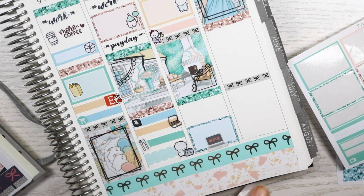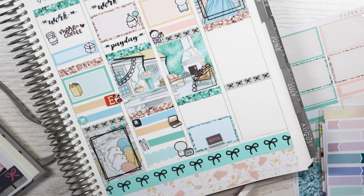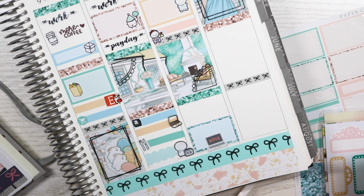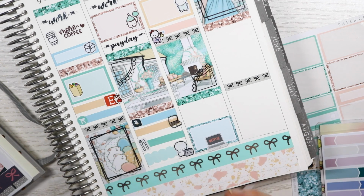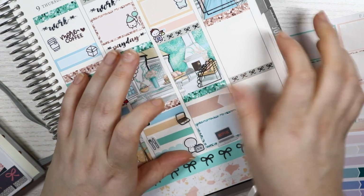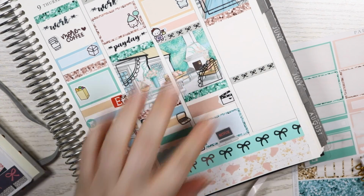And then I need to find a new appointment label, because I ripped the last one. Do I have one that will match the kit though? This pink might fit in a bit. Don't rip it. There we go. And I'll use that to mark uploading my Plan With Me. Yeah, that. I mean, it's a bit off, but it's fine. I'll use that to mark that.